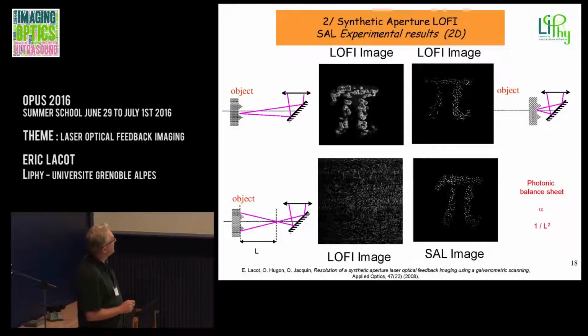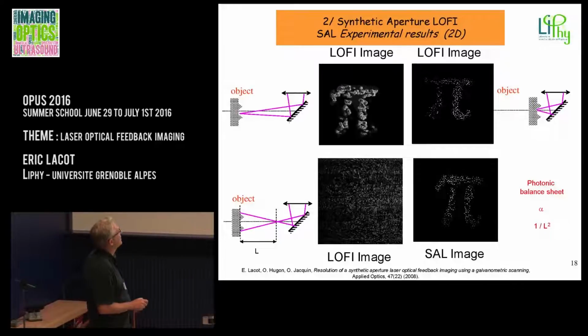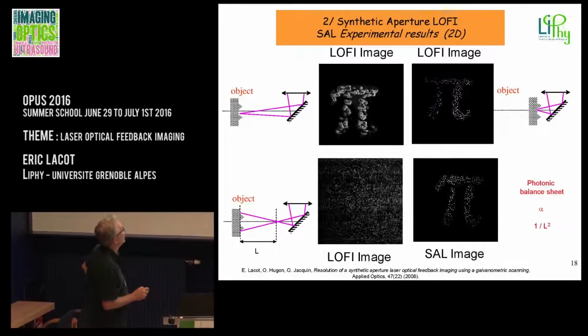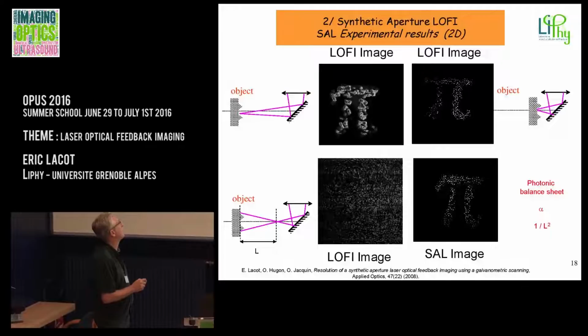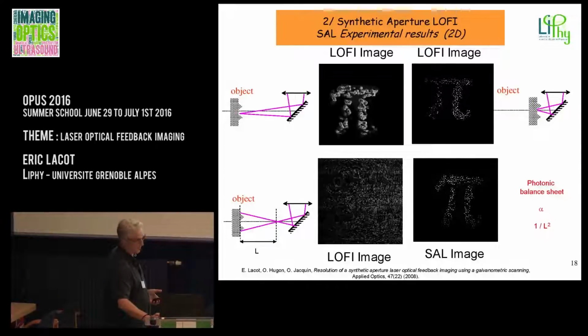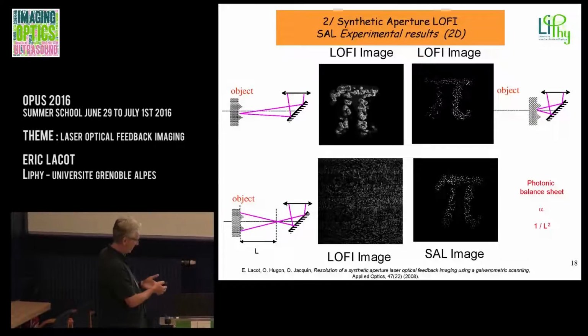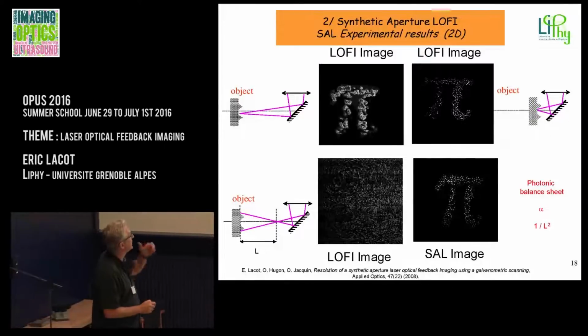Now we move the object, and to obtain the conventional LOFI image, we have used a lens with a lower numerical aperture, with a longer focal length. And with this lens, with a lower numerical aperture, now you can see the image. Of course, with this lower numerical aperture, we are unable to resolve the silica beads. We only see the P-shaped hole, and with a speckle aspect inside.